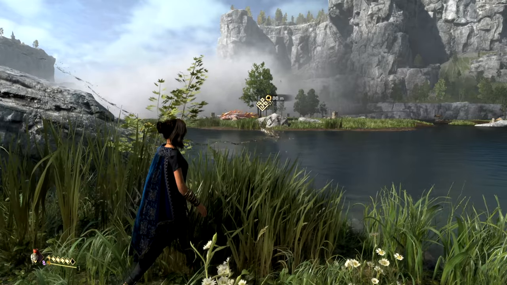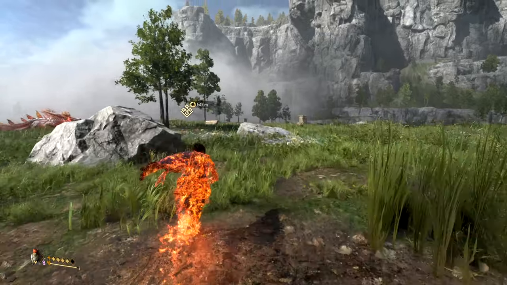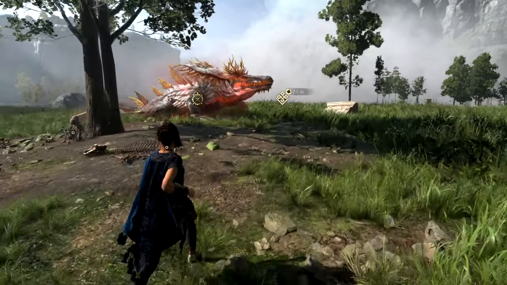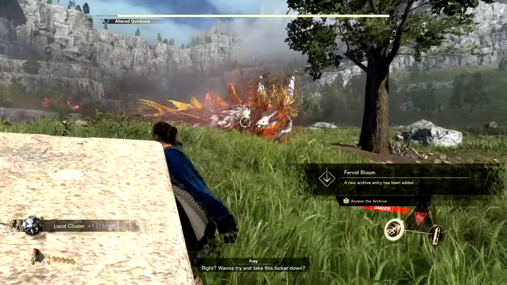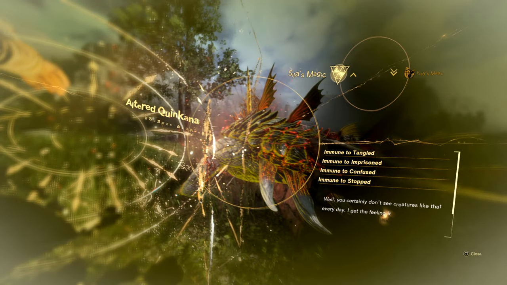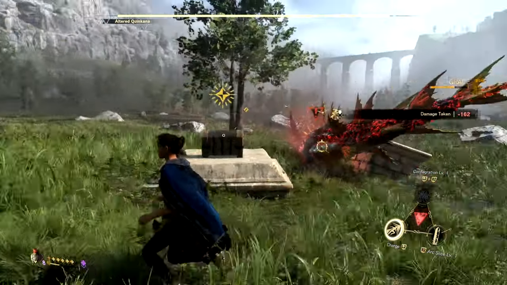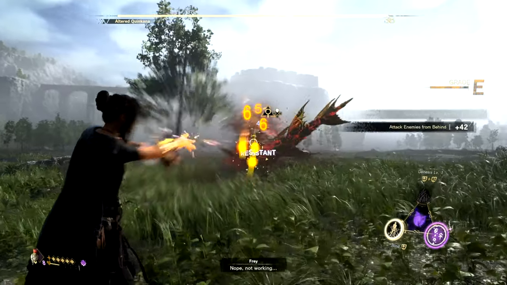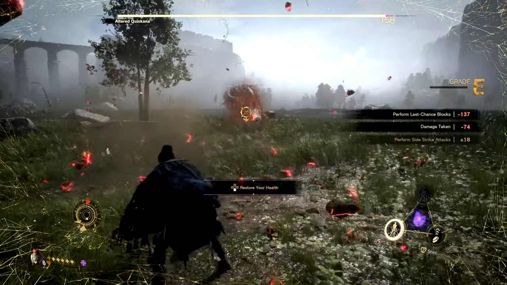Wait a minute. That's not my last mission, is it? That's gonna kill me. Okay, wanna try and take this one down? What is it? Immune to tangled, prison, confused, stopped. Okay, this is gonna be interesting. I don't mind, it keeps me on my toes. Nope, not working. She keeps saying it's not working. She said that a hell of a lot, and it's working, so.